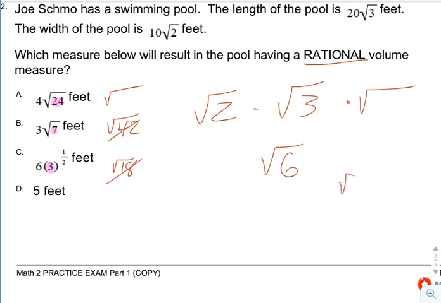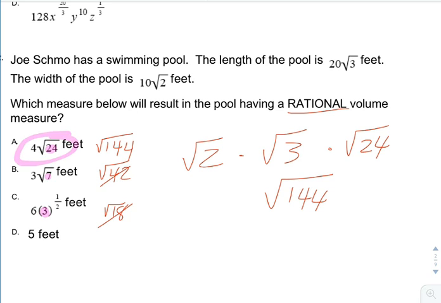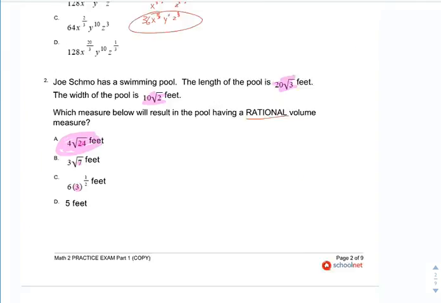What's 6 times 24? 6 times 24 is 144. Oh, you know square root of 144. That means it's going to come out to be a perfect square root, which is 12. So that's our value that we want to make for our third measurement of our volume. If you were to multiply that value and that value and that value all together, it would make a rational value. That's right. And don't forget, fractions are rational too. Negative values are rational. The only thing that's irrational are those square roots of strange numbers. That's it. All right, next one.